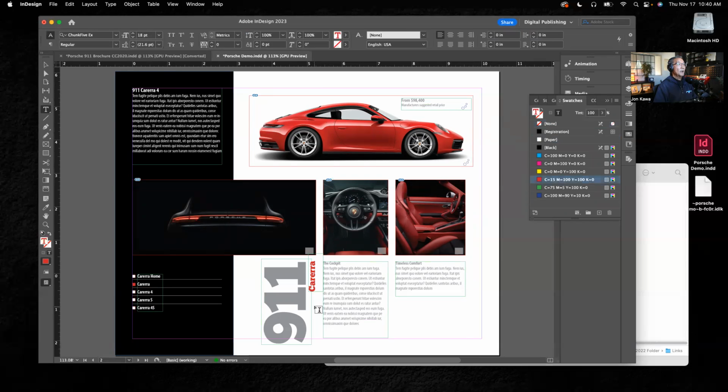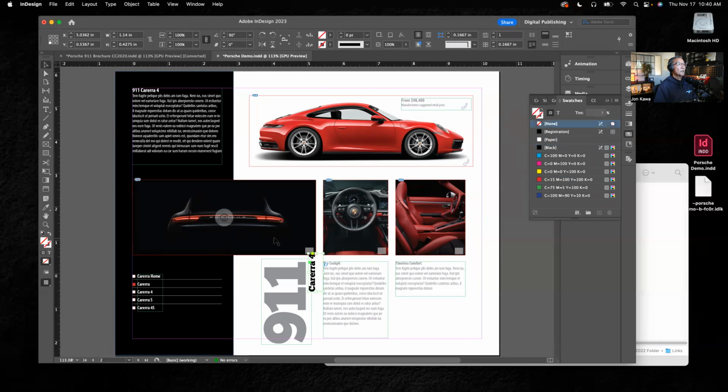I will add Carrera 4. I'm going to highlight this and make it black. And then with my move tool, or my nudge key, I'll just nudge it down to there, as if this were the Carrera 4.